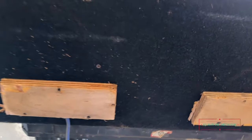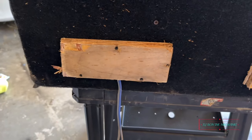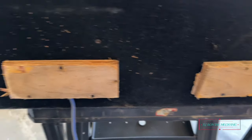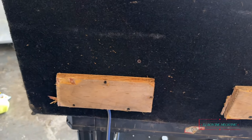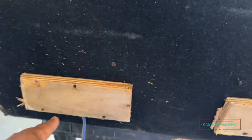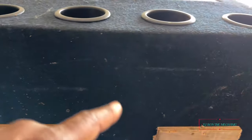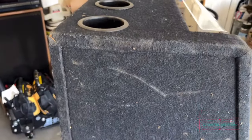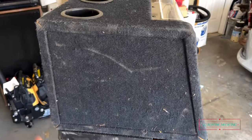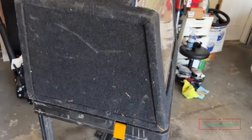So yeah, I'm like, oh my goodness. So they got a screw right there. Did it go through? Nope. So wow. Okay, that ain't no problem though. I could fix that. That's gonna be an easy fix. All I'm gonna do is simply pull that off. And of course, I'm definitely gonna pull this carpet off. So yeah, I'ma clean this up. Well, reverse it. I'ma pull all this old carpet off of here.